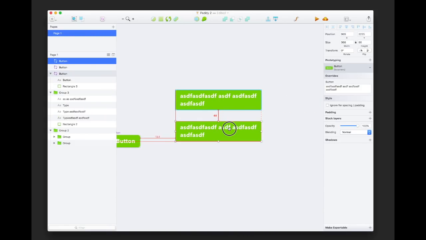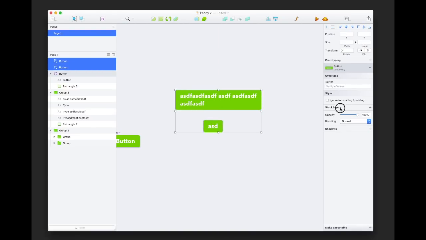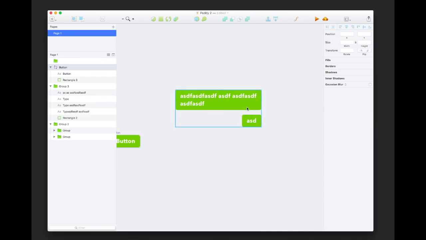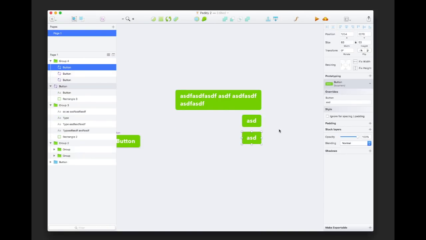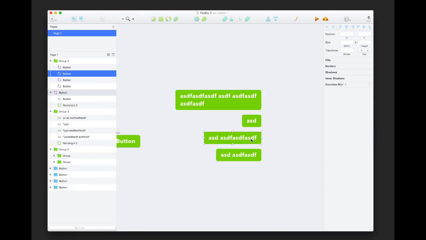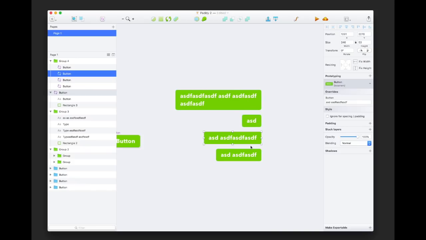And of course this works as well with multiple symbols, say in a stack group as well. So once again, let's chuck them in a stack group. Maybe we'll chuck some alignment on it. Now if I duplicate some of these, it'll all update. The cool thing with stack groups is it'll sort them automatically based on their Y position. So I can simply drag this up to reorder them as well, which is really handy.